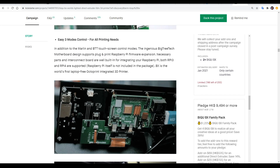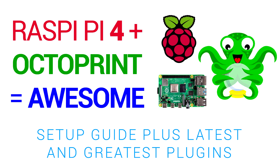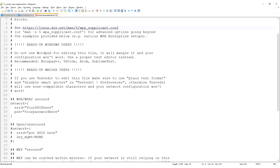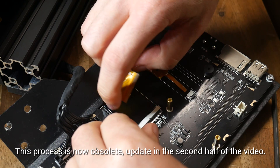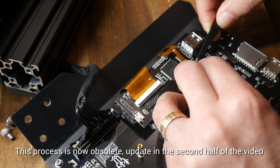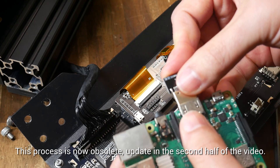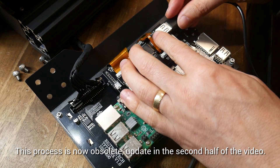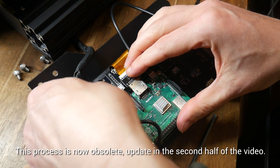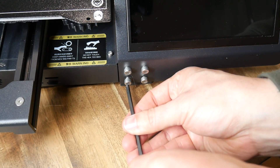Nevertheless, I pushed forward and decided to try the integration with OctoPrint. We start by setting up an OctoPrint installation exactly as you would on any other printer — I'll link my most recent guide in the video description. After entering your Wi-Fi details in the Pi's configuration, we install the Raspberry Pi onto the back of the TFT. This involves removing two ribbon cables from the back of the TFT, plugging in an adapter board, reinserting the two ribbon cables, selecting one of the HDMI adapters, plugging that into the Pi, and screwing everything down. We then power the Pi via a USB cable from the dedicated port, and plug in a second cable between the Pi and the expansion board so the two can communicate.